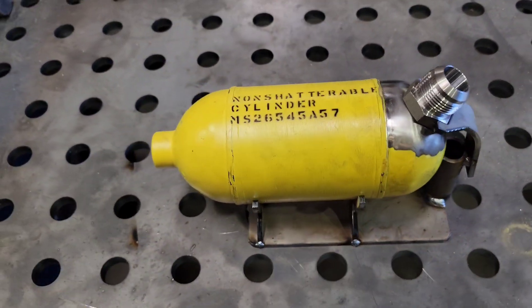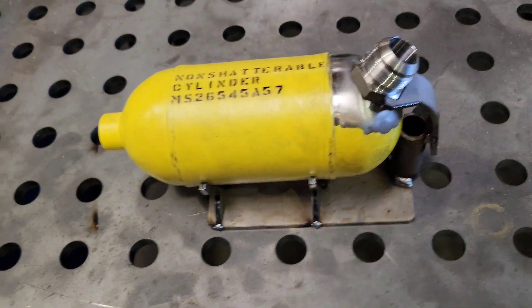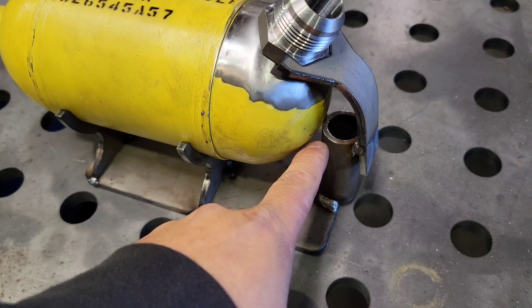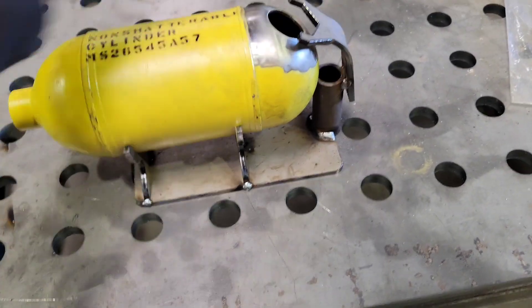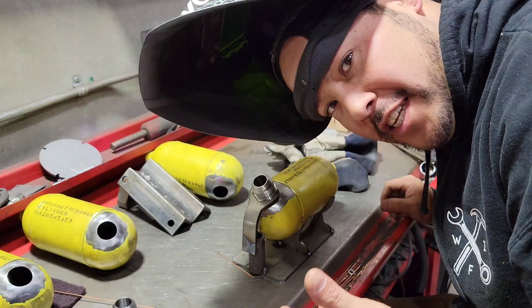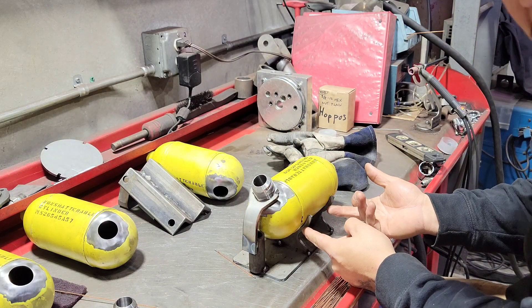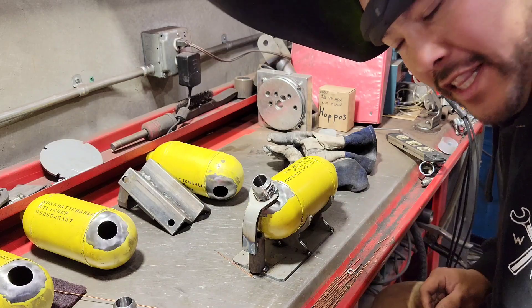That's going to be our little jig — told you it's going to be done nice and quick. This will line me up every single time. I just drop that in there, it holds it in place, holds the tank level, and we'll be able to get this guy in the correct location every single time. It also has a little stop back here so the tank stops — everything's looking good. This isn't a permanent jig, just a quick temporary something to make this a lot easier. I got the first one set up, pushed against the stop, resting nicely and evenly. We'll get the first tack, check it out, and go from there. We're pretty square — that's really good. I'm going to put it back in, get a second tack on it, and then we'll start welding.